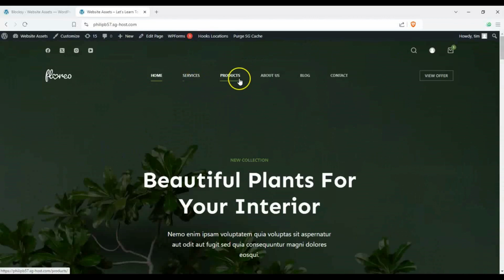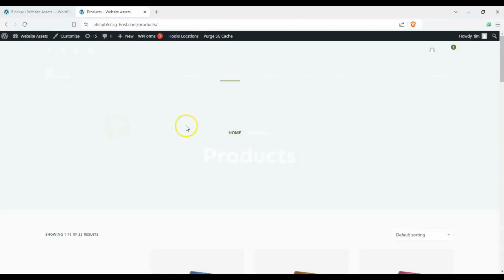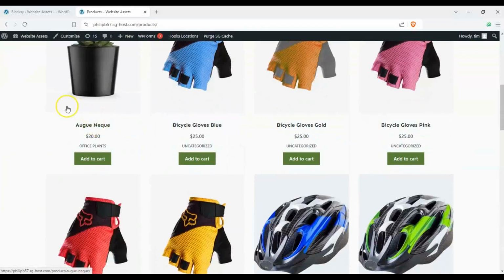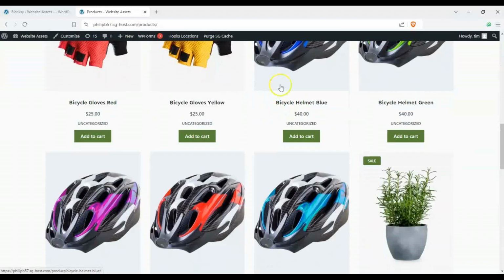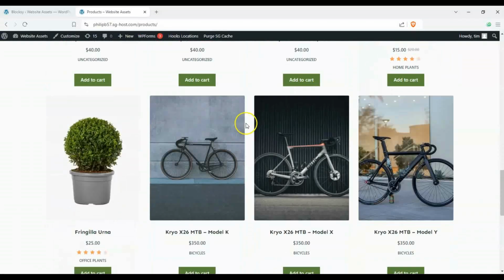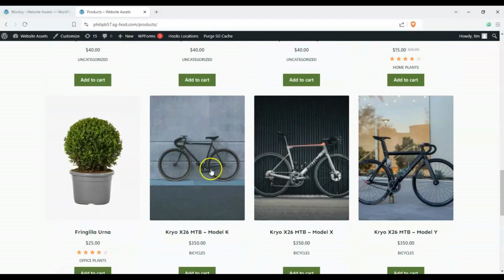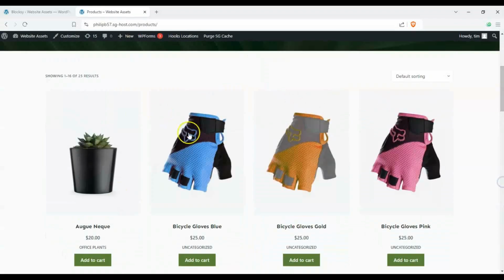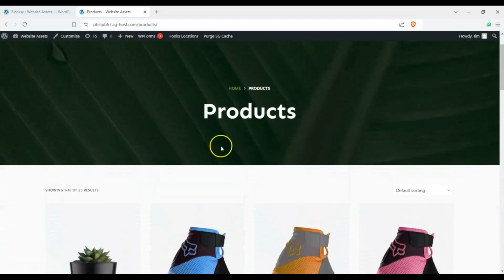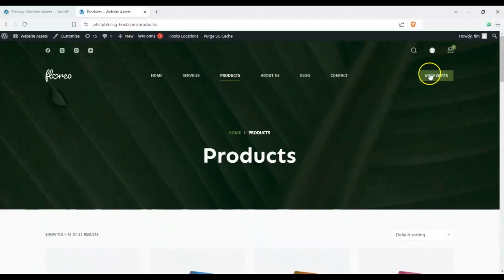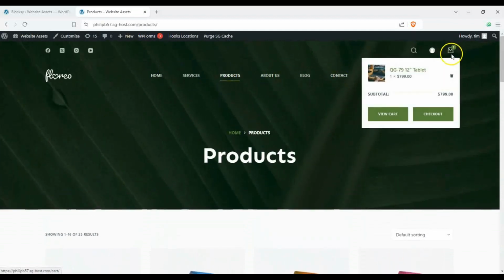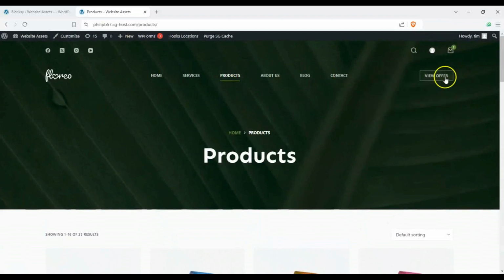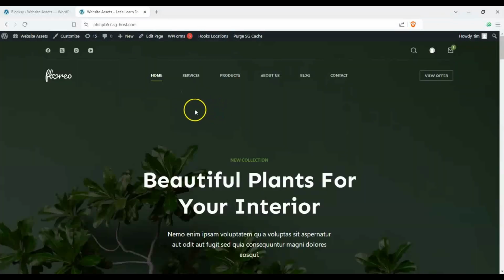Okay, so let's go ahead and click on Products. And you can see that everything works. You can see we still have products on the back end, and we'll take a look at why these are here besides the plants that come with this starter website. So the functionalities are all there. We can see that we have our cart over here, we have our account, we have a call to action here, a button that doesn't really work because we can customize that later on.